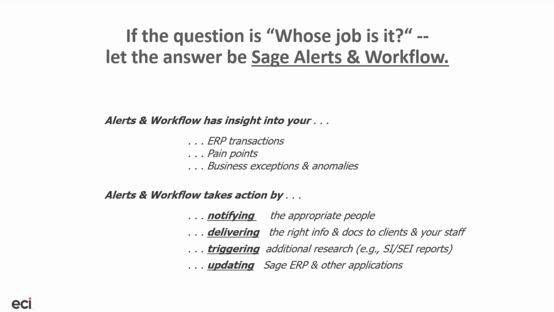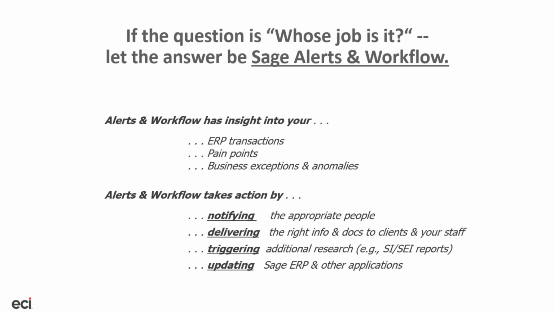Again, we go back to that concept of actionable insight. Alerts and Workflow has insight into what's going on in Sage 100. Any conditions that are important to your organization can be monitored and responded to by Alerts and Workflow. And of course, not just transactions, pain points, exceptions, anomalies, and then Alerts and Workflow responds to those conditions.